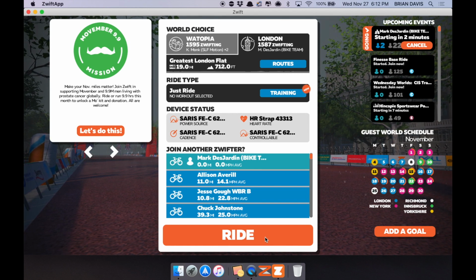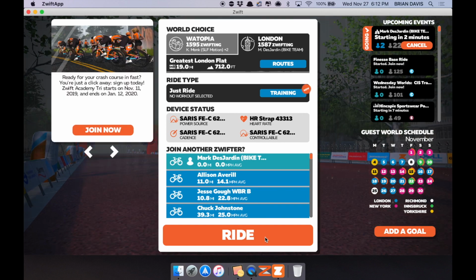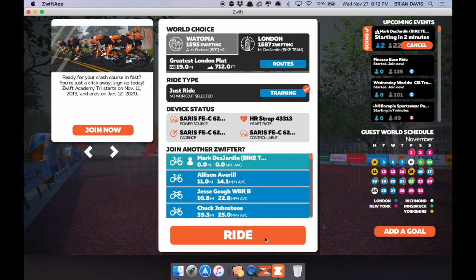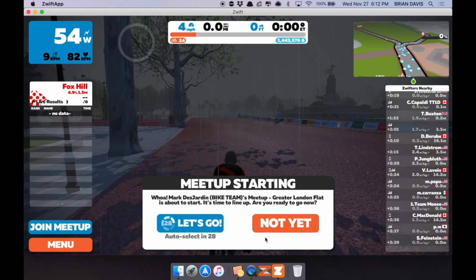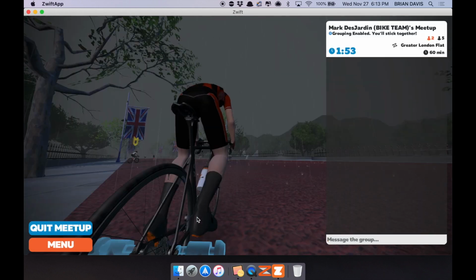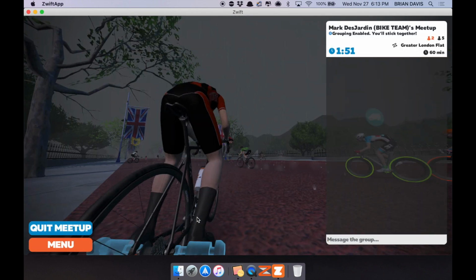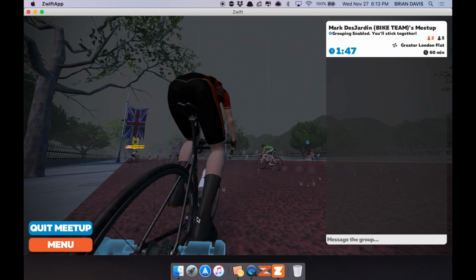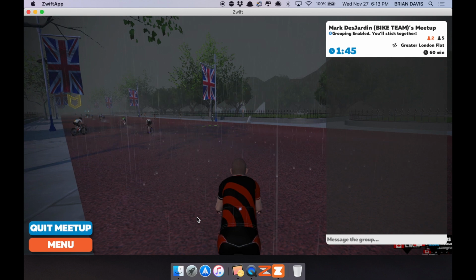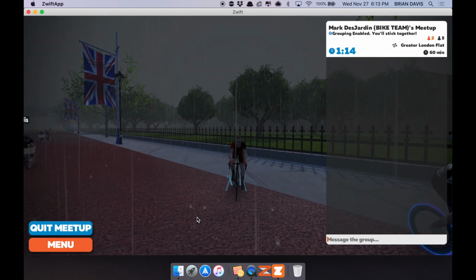So this is how you set up. You go into Zwift like you normally would, set up all your devices, and then you can see I'm going to that event that's going to start in about 2 minutes. I choose ride, and then if you're within striking distance of that event starting, it'll cycle you over there directly, or to the beacon. I can see Mark's beacon up there to the left, and I know that I'm in the right place. The meetup starts in 1 minute and 15 seconds.